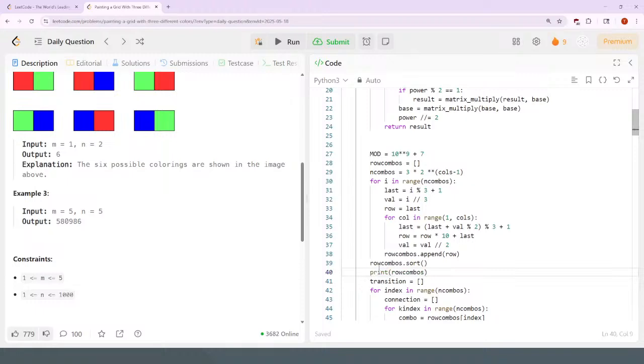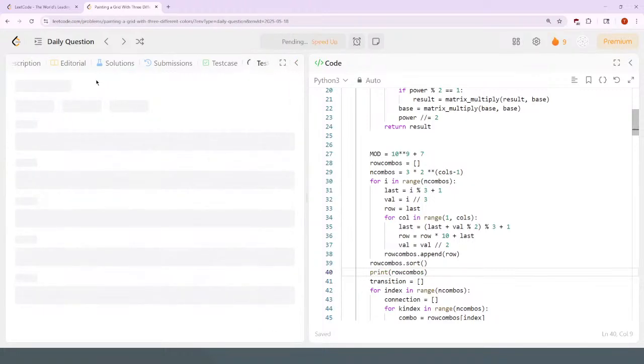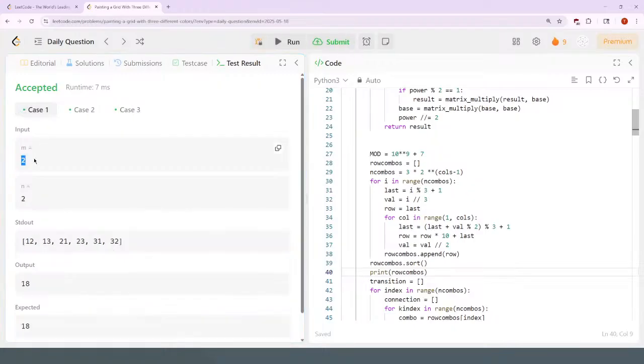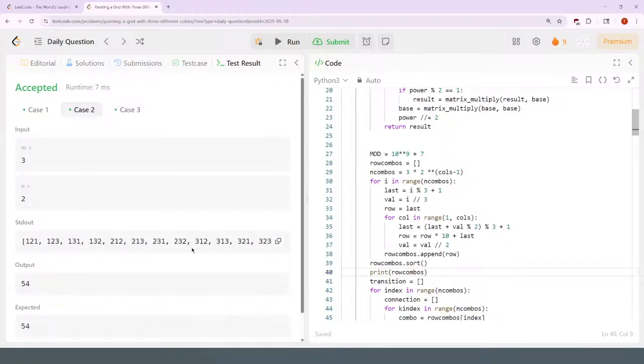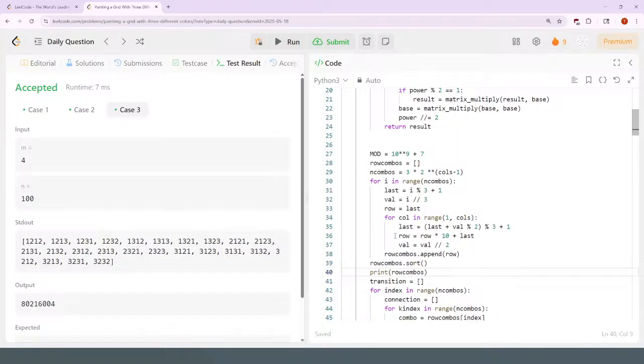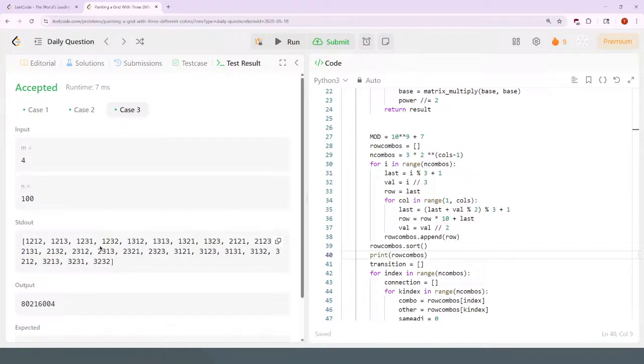And just to verify what it looks like, the row combinations for two colors are like 1 2, 1 3, 2 1, 2 3, 3 1, 2, with colors being 1, 2, 3, right? If it's 3, then it's like 1 2 1, 1 2 3. So these are all the things that are 3 long with no adjacent numbers being the same. And for 3 there's 3 times 2 times 2, so it's 12, and then 4 is 3 times 2 times 2 times 2, which is 24. So for every one of these 24 combinations, it is going to be matched with one of the 24 combinations on the following row.